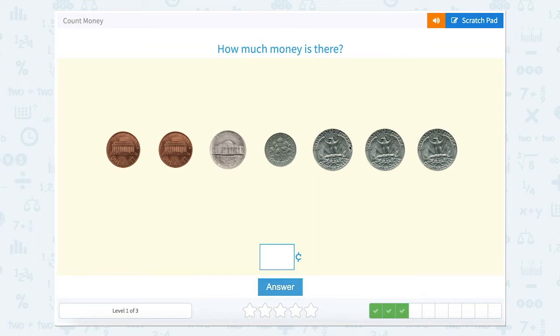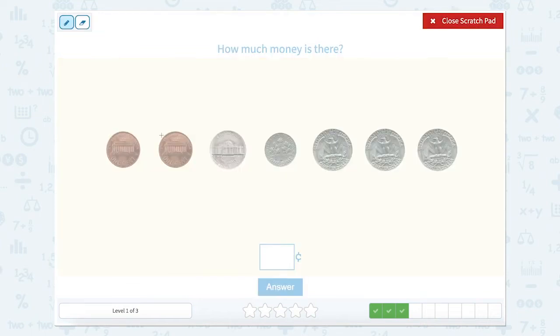Now, we have a lot more coins on this one. So let's see what the value of these coins are. Let's use that scratch pad to label 1 cent. 1 cent for these pennies. Next one is a nickel, 5 cents. This next coin is a dime, so 10 cents. And the last three are all quarters, so 25 cents, 25 cents, and 25 cents.